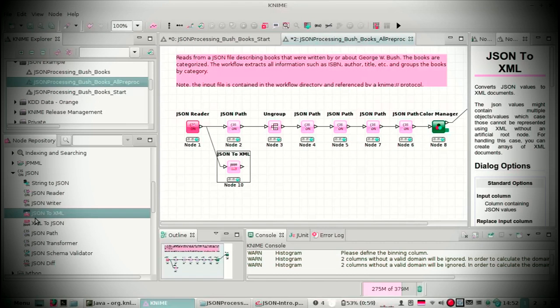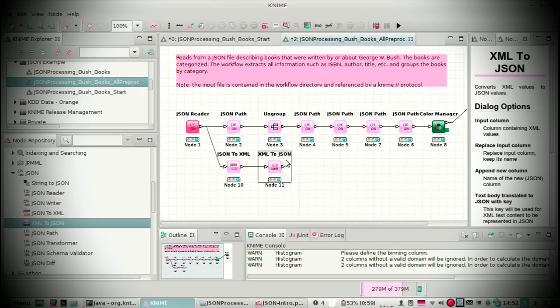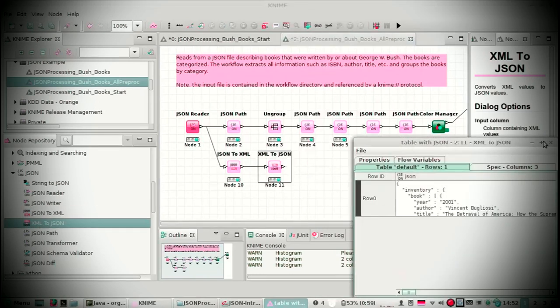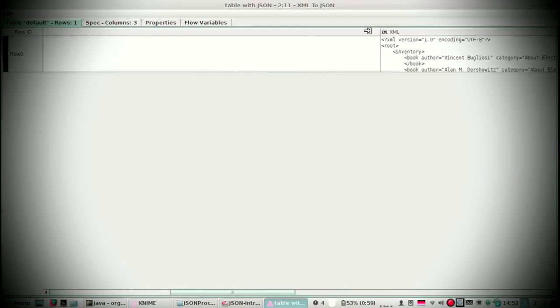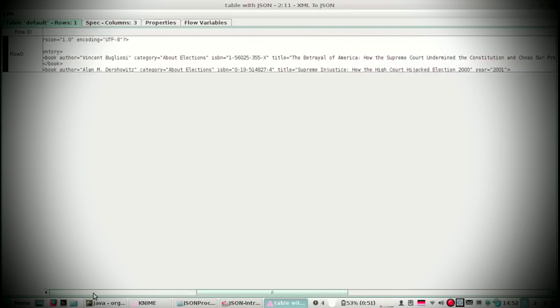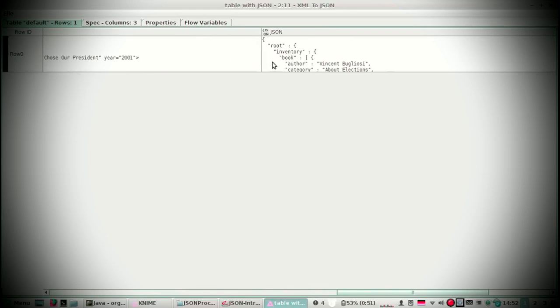And then, of course, the other way around is the XML to JSON, which will bring me back to the JSON world, which is then shown here on the right.